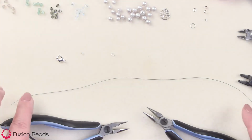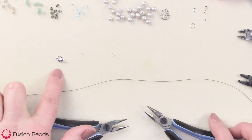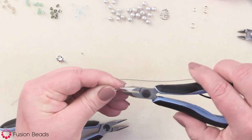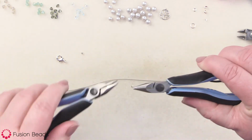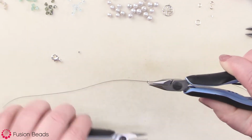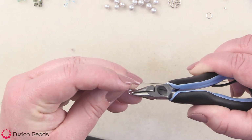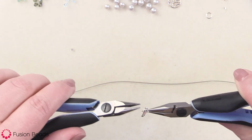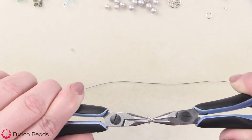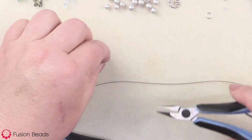Okay, so to begin, I went ahead and cut 10 inches of the SoftFlex beading wire. And I'm going to pick up my 4mm jump ring. This one's already open a little bit. I'm just going to open it a little bit more by pulling one side towards me and one away from me. I'm going to slide on my lobster clasp. And then in the same fashion as I opened it, I'm going to close it, pulling one side towards me and the other away. And then you hear that nice snap, you know it's nice and tight.